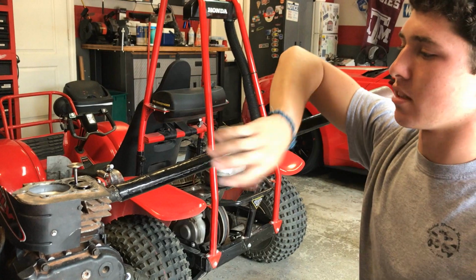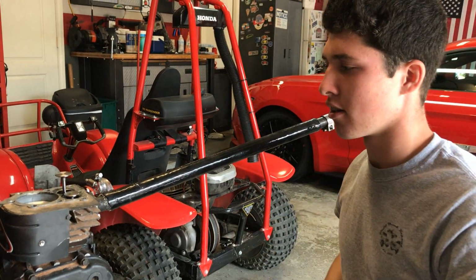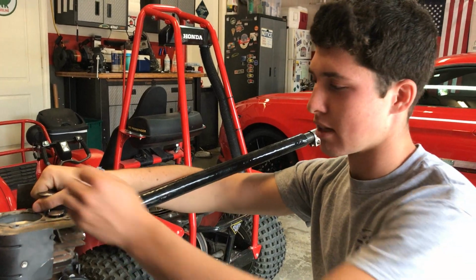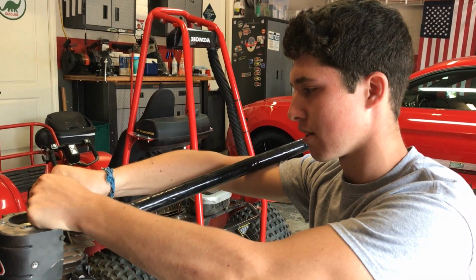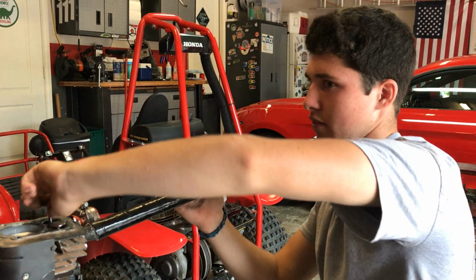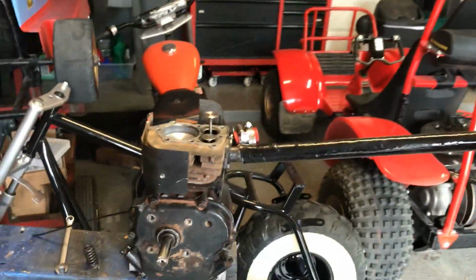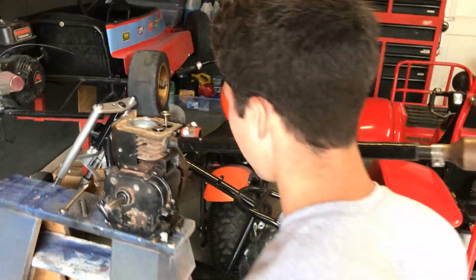So we rebuilt this engine, put it together, and it had no compression. On a flathead, the valves are normally the first thing you can blame if you have no compression, or the head gasket, but it's definitely the valves for us. So pull these guys out, get some valve lashing compound, and see you at AutoZone or wherever we're getting those.